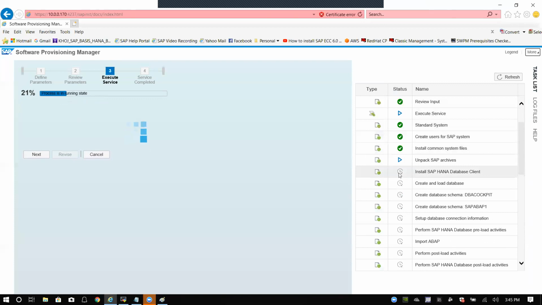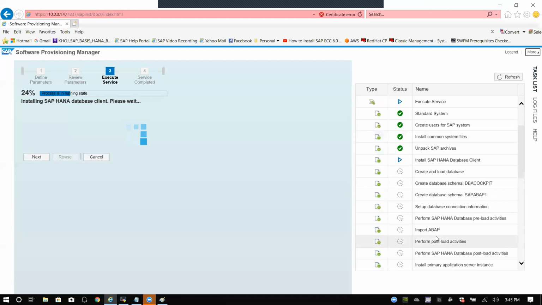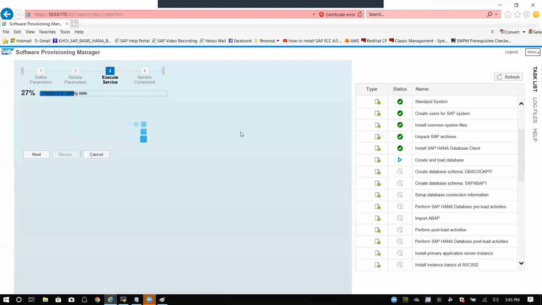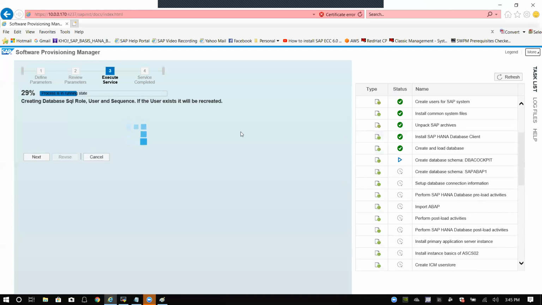Task steps. So this is it. Look, it's going to take about 5 hours from here when it reaches import ABAP. Yes, it will take time. Awesome, good job, guys. I will leave the installation running and stop the recording. If I see an error, I will message you tomorrow. I will not touch anything, and we'll log back in and try to fix that problem.